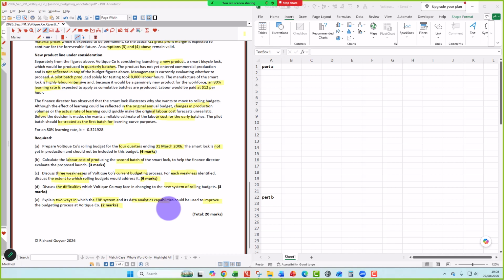Now, the reason I put this in was a very specific reason. What we're seeing from the examining team is an increased emphasis in the comments they're making and changes to the syllabus on 2 main areas, data and the environment and sustainability. So what you might find if you look back at past paper questions, you may not see these characteristics or these questions that ask about data and ask about sustainability and environment. I would expect more and more of that to come up as we go forward.